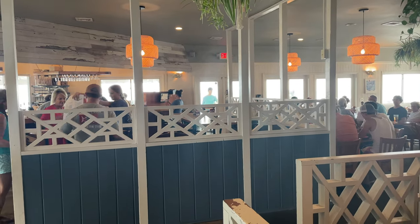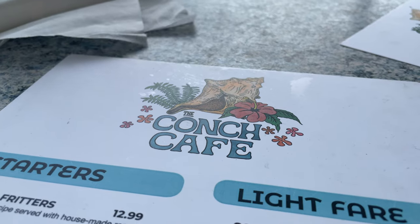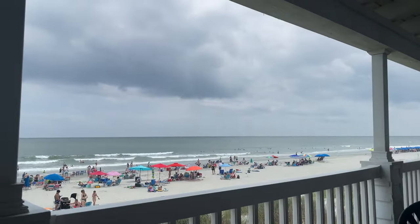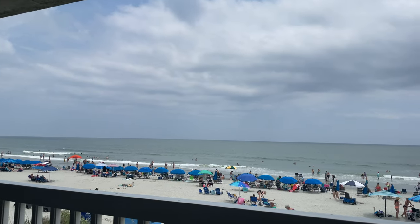This place, as you can see from the inside, hasn't been aesthetically updated in decades. It looks the same as I remember it when I was a kid living in Surfside Beach. The Conk's view is probably the main reason people visit — a sweeping 180-degree view of the beach.